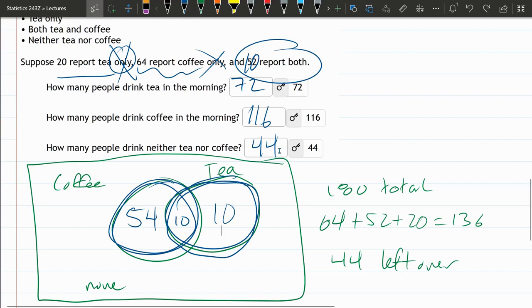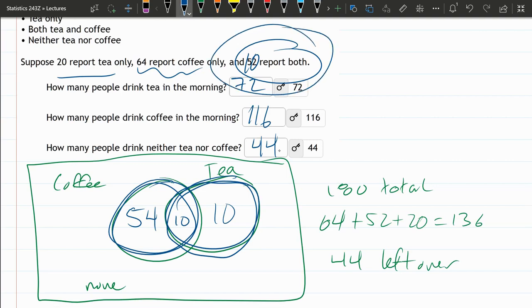So when it says the word only, your question's a little bit easier. If it says the word only, you can just write the numbers in. If it doesn't say only, you've got to go to the innermost part and then work your way out. And it's a very different way to build it.